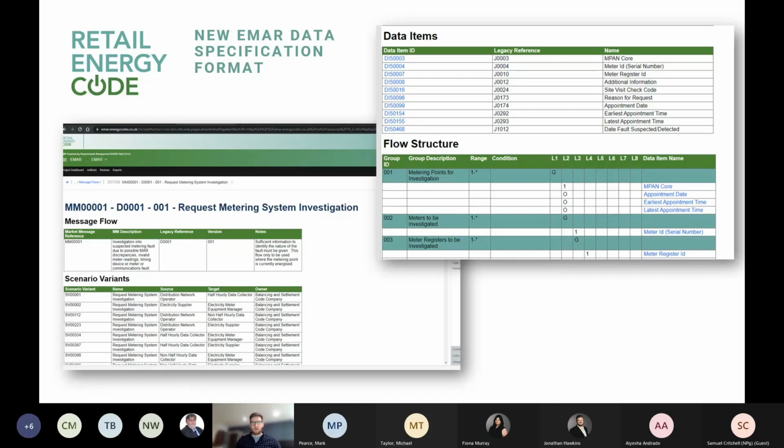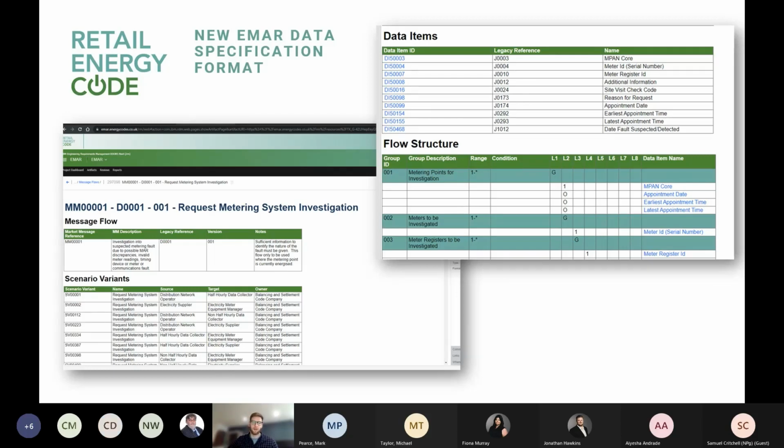Since go live in September, we've been looking to make changes to the way the data specification has been presented in EMAR and otherwise. In September and October, our main focus was fixing the immediate errors in the data rather than the presentation aspect of that. In November, we held a workshop on the data spec, seeking feedback on how we can improve the presentation and the usability.